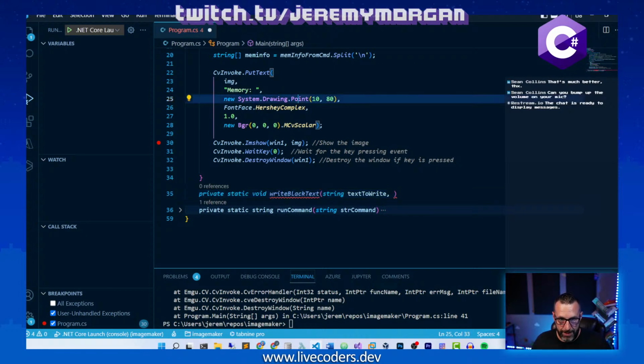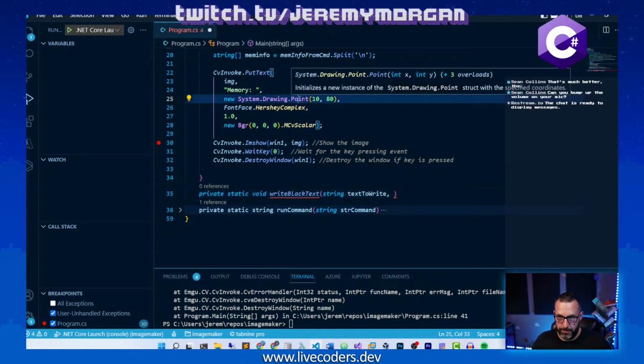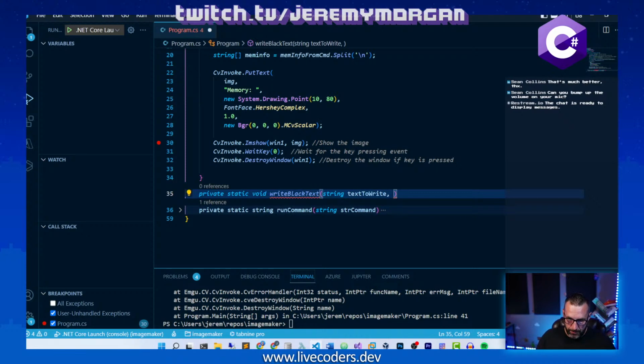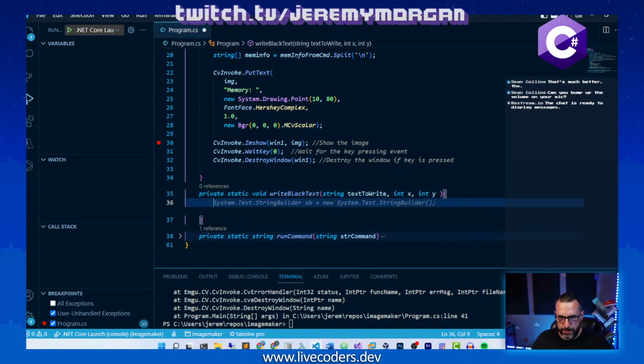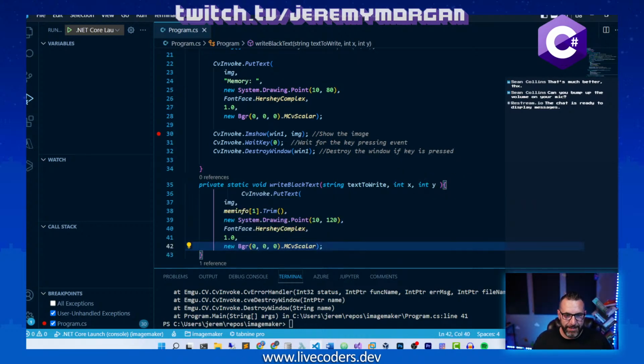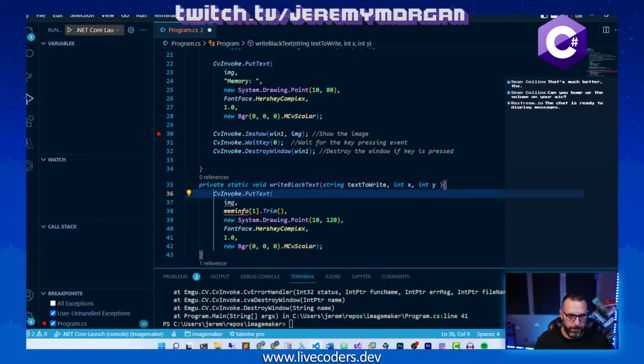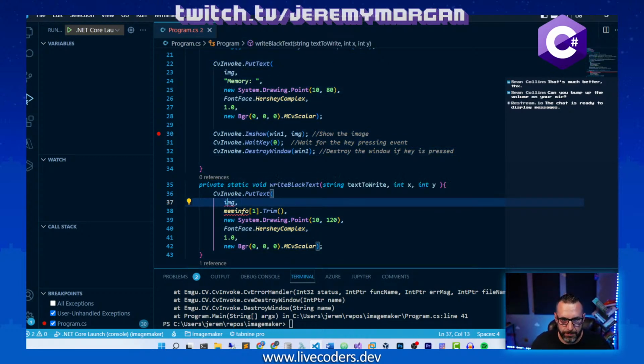So we'll put in x and y, int x, int y. Then we can just specify the coordinates and the text we want to write, and we don't have to repeat this stuff over and over. Ah, but I need to put in this image right here, which is a matrix.